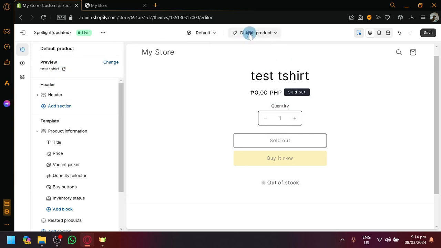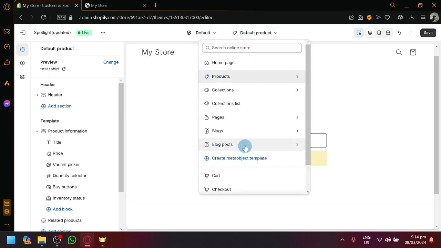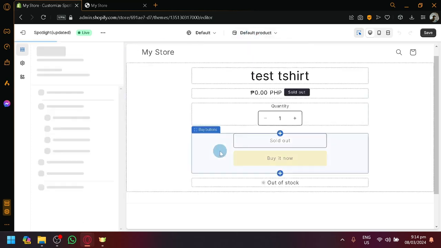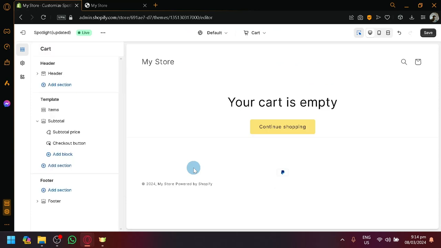Now, the same concept applies to all of these pages over here. You will be able to do whatever you want with the same process. It's a very beginner-friendly user interface. So you're not going to be doing new things for each page, but basically the same settings, the same options, and the same methods of modification.